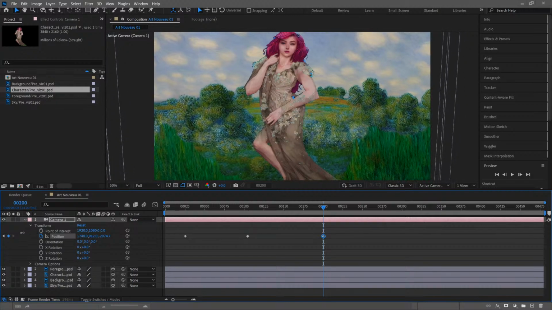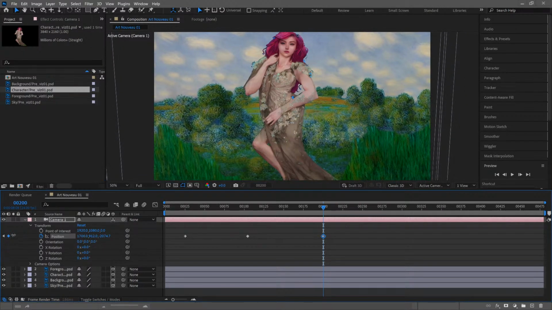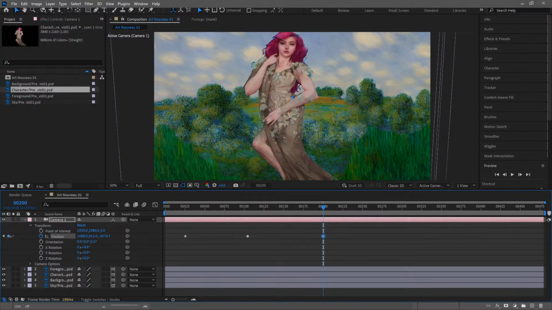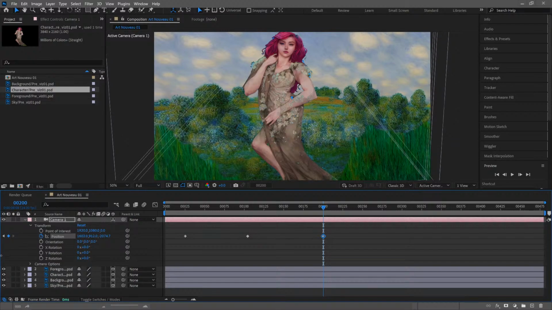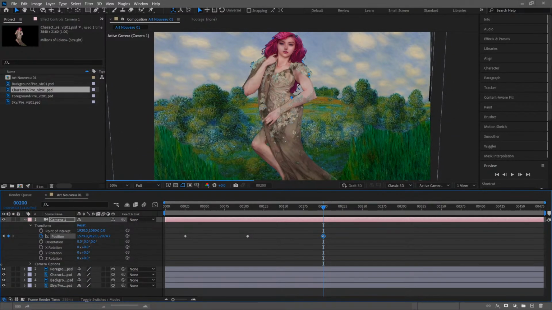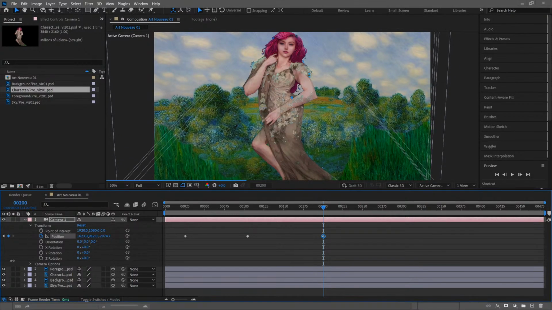parallax kind of effect. I'm just keeping an eye on the edge of my frame, so I can see how far I can push this. I can push this quite a bit. If I push it too far, things will start to come in from, yeah, see, there's the sky starting to come in. So that's as far as I can go with the sky. So I'll just go that far.